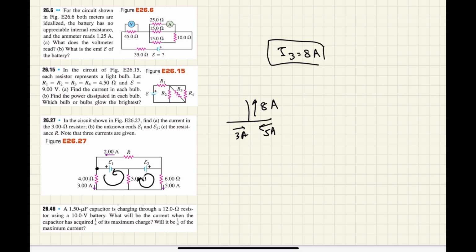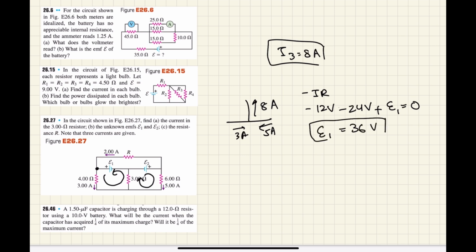First, it goes through the 4 ohm resistor, and so it's negative I times R, which is negative 4 times 3 or negative 12 volts. Then it goes up through this resistor, also in the same direction that the current goes, which would also make it negative. This time it's negative 3 ohms times 8 amps. That's how much current is going through it. So it's negative 24 volts. And then plus this EMF 1 is equal to 0. And so we just move everything to one side and we get EMF 1 is equal to 36 volts.